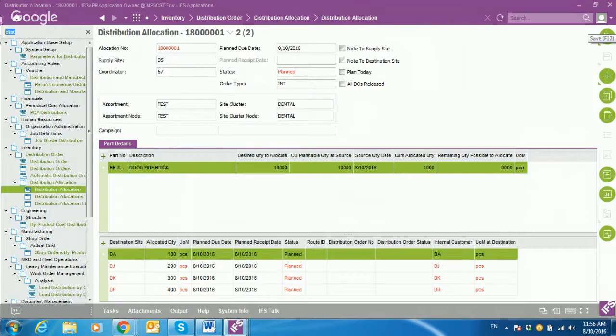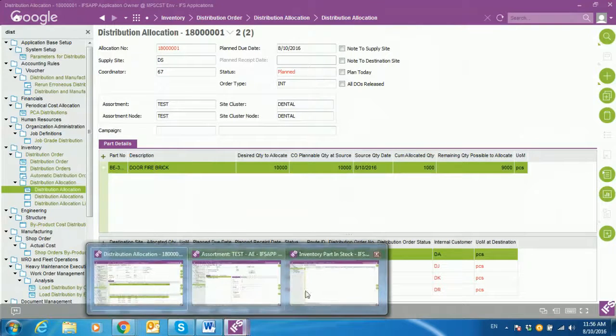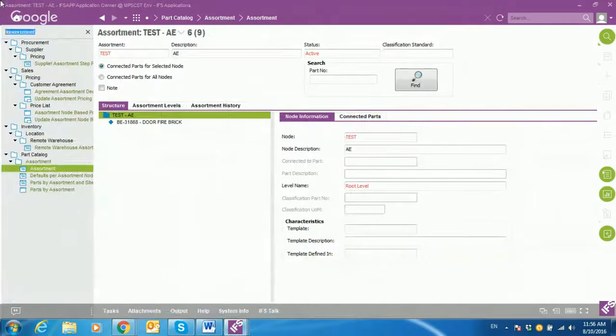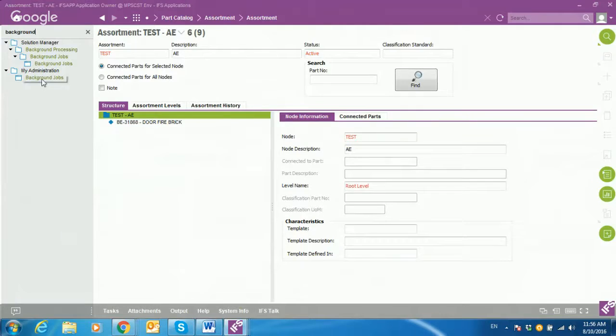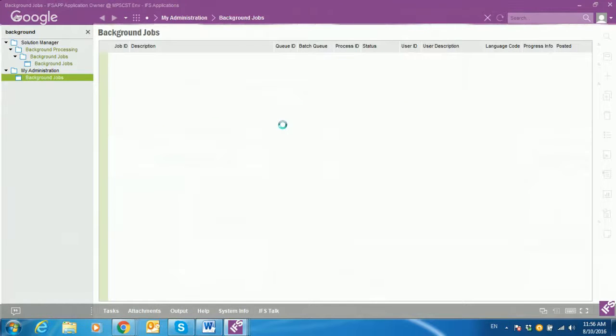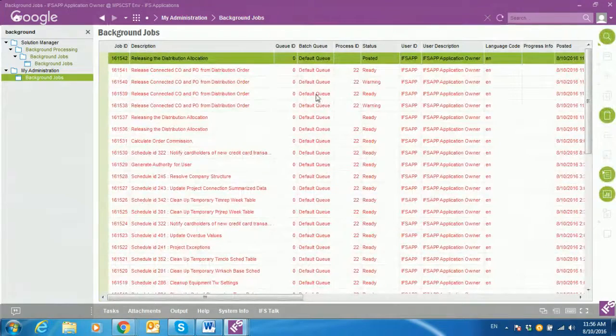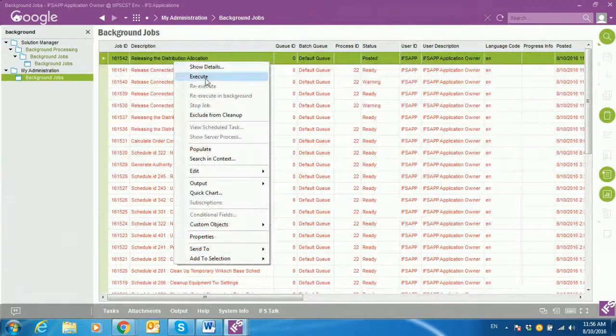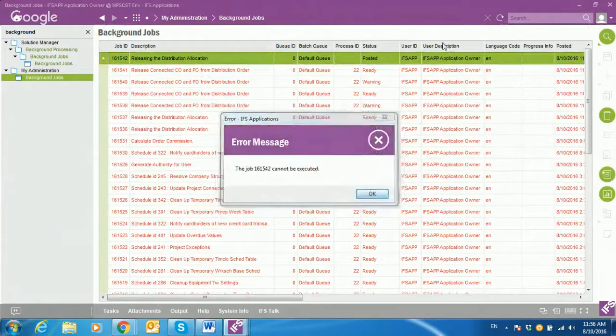Now to the buffer. Ready. Post it. Good.